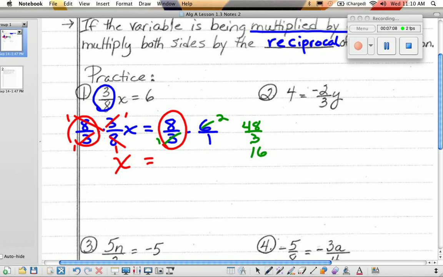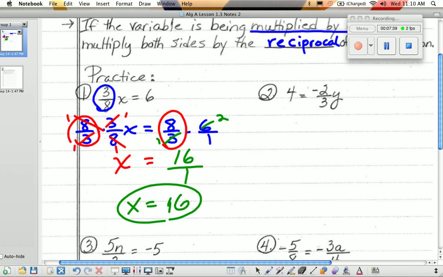So since we have just ones downstairs, we're going to say 8 times 2 upstairs is 16. 1 times 1 is 1. So x is really what? 16. So we get the same answer as if we do what JC said. Can we multiply first and then simplify? But again, I want you to try not to use your calculator as much as possible. So that's why we're going to try to do the simplifying first. Okay? Any other questions about that problem before we move on?